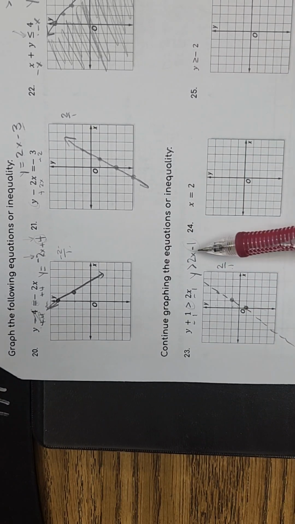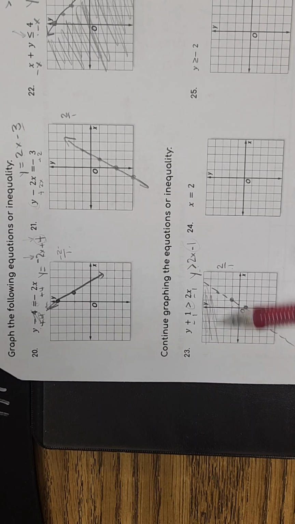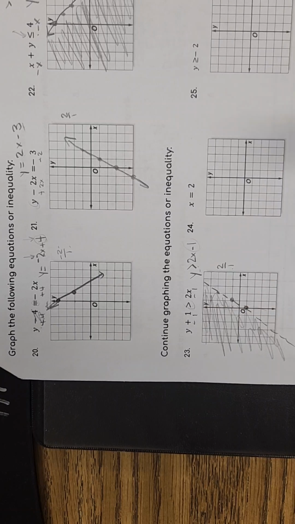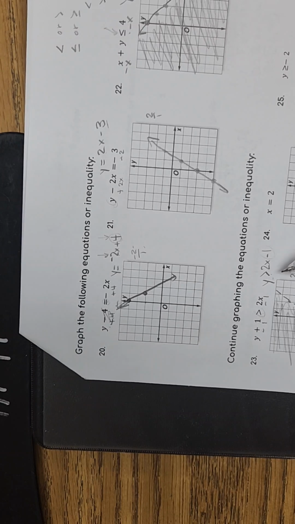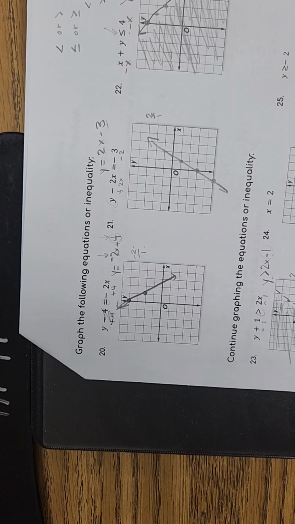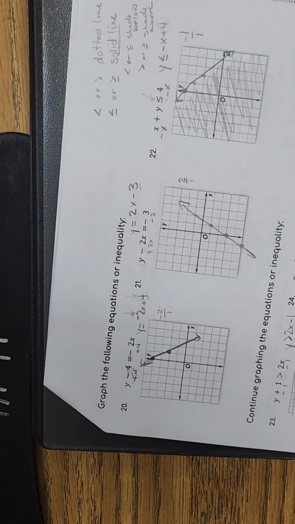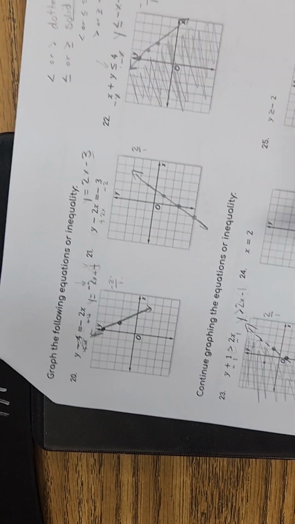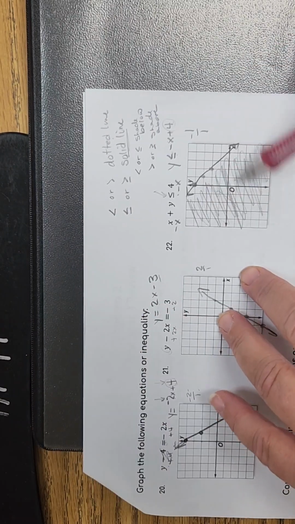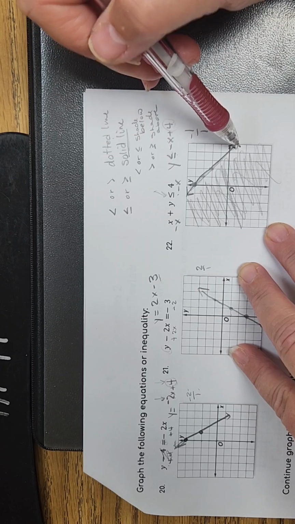Okay? So we draw dash, dotted, whatever you want to call it. And then we look and it's greater than, so that means we're going to shade above. So in this case, we're going to shade over here. What this means is that any point that's in this shaded area will satisfy this inequality. Meaning I could pick this number right here and take that x value, put it in for x, and its y value and put it in for y, and this would be a true statement. But it would not include the line. You could not pick a point on the line. Over here, it would be anything in this area, or since this is a solid line, you could pick a point on the line and it would work also.